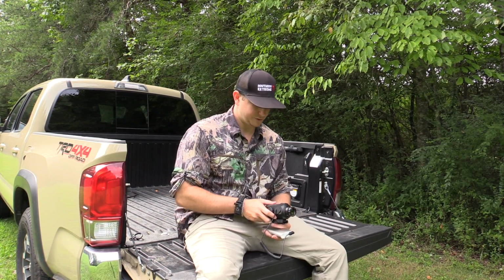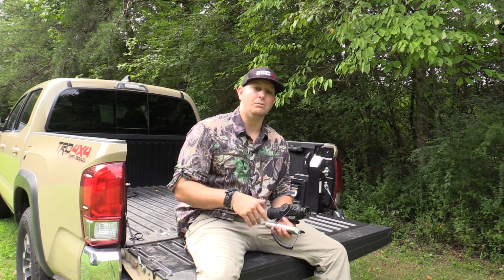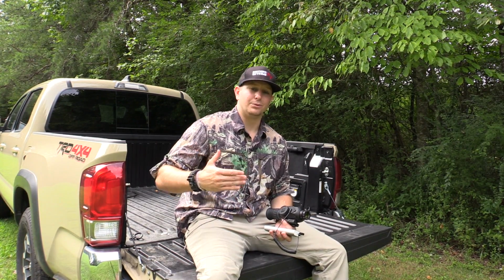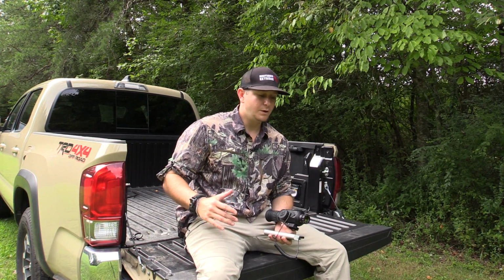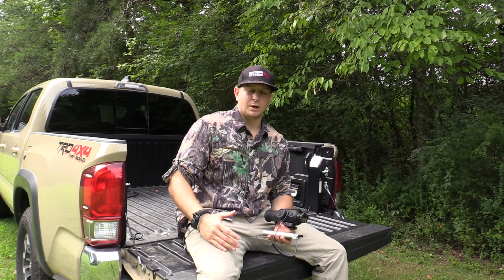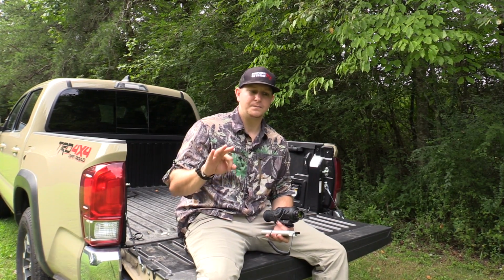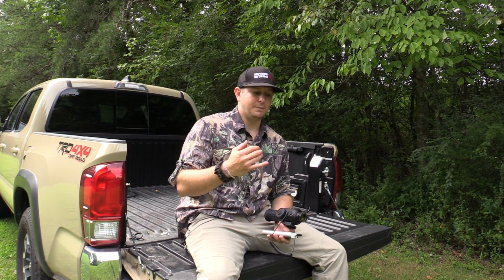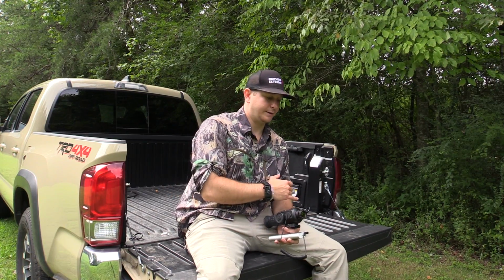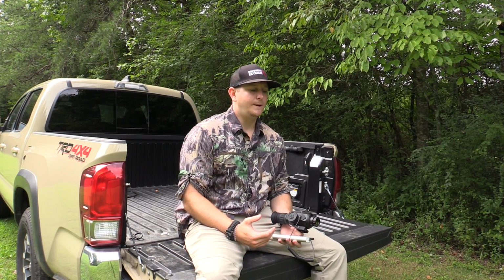The next coolest feature that I think this thing has is the ability to be sighted in on multiple rifles and to recalibrate to that specific rifle once you place it back on that rifle. To give you an example, I've got this sighted in for three guns right now. I've got an uncle who has an AR, and I've got it sighted in for that AR. You go and create a profile, and you can list what grain bullet you're shooting and all these different functionalities.